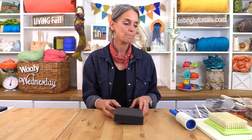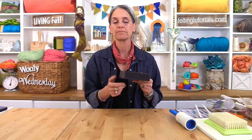Jan wants to know, what is the thickness in inches for the Earth Harmony? These are currently an inch and a half. These are an inch and a half thick. And when I get to the felt toppers, you'll see that you could use these together as well. But I'll tuck this guy aside for the moment.